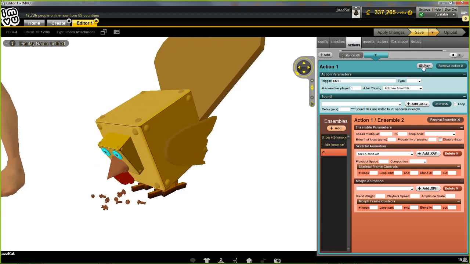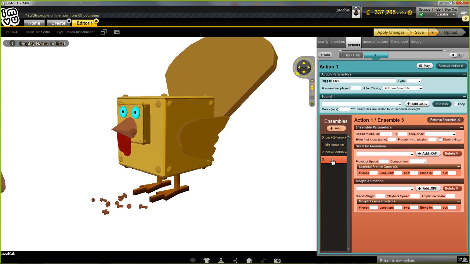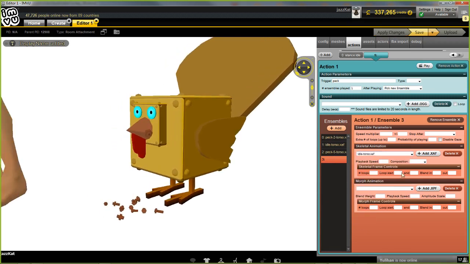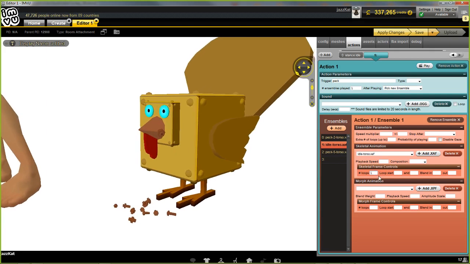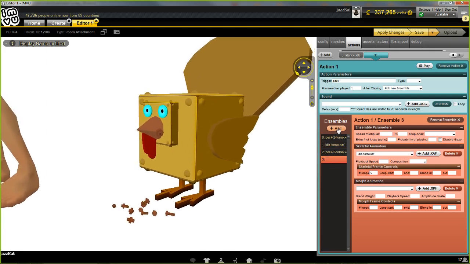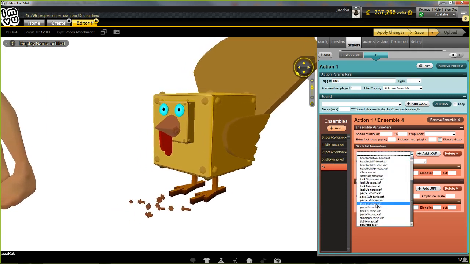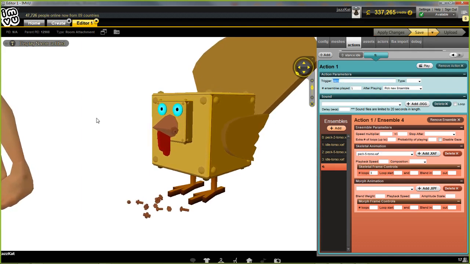Right, so what have we got? Right, so let's add another idle. Set that loop 5, set that loop 1. Let's add another peck. So we'll use the same peck 5. We'll make this loop 3 times. Apply, and then we'll give this. Oh no, we can leave it as that, should be okay. So peck.